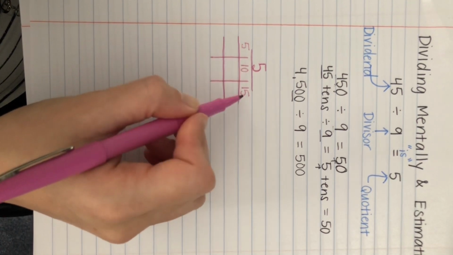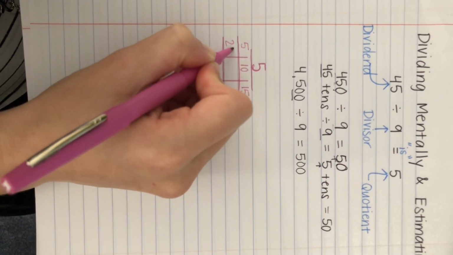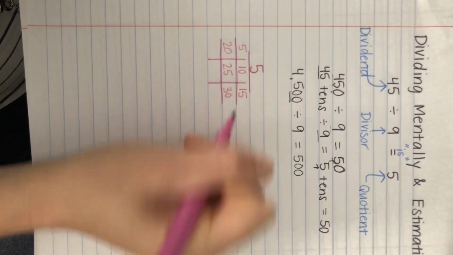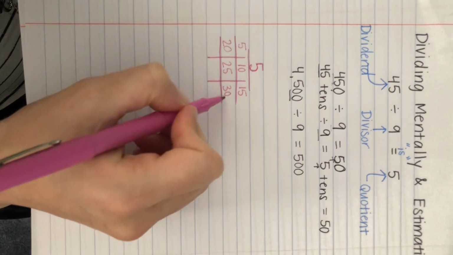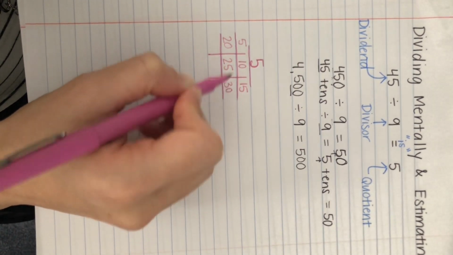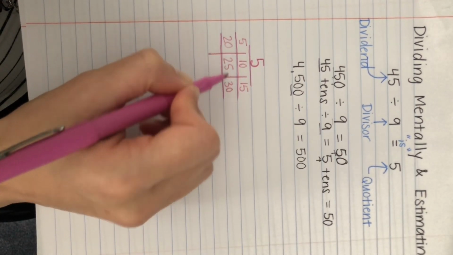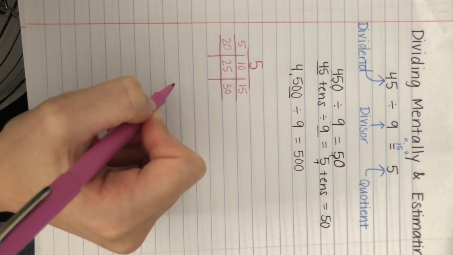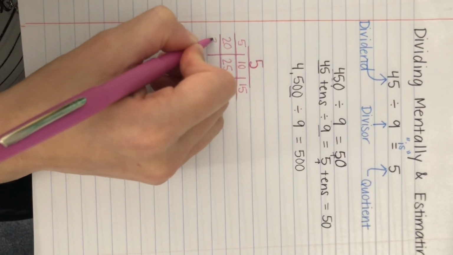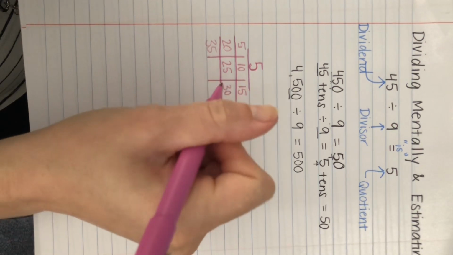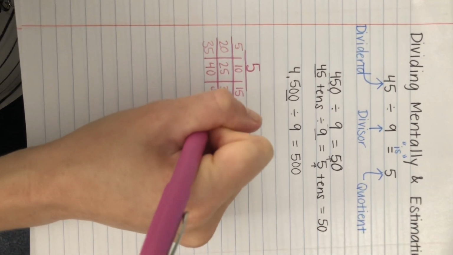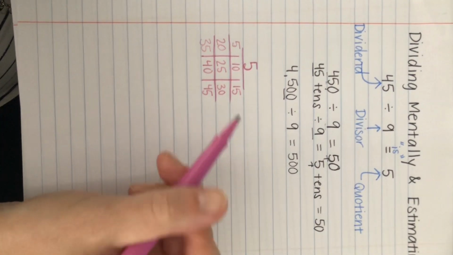So we have 5, 10, 15, 20, 25, 30. So since we have our next 3, we know that the 6th multiple of 5 is 30. 1, 2, 3, 4, 5, 6 gets us to 30. And then you can keep doing that so that you already have your first 9 multiples of 5 listed out for you. So if you ever have another problem that you need to know your 5 multiples for, you already have them listed out, so you don't have to do that thinking again.